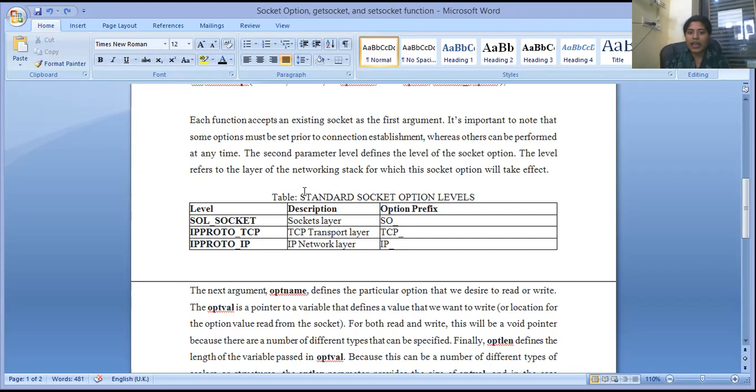The second parameter, level, defines the level of the socket option. The level refers to the layer of the networking stack for which this socket option will take effect.